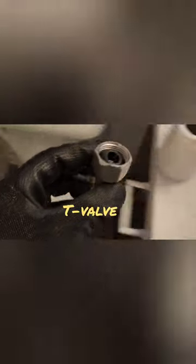Next, we're going to install this T-valve. Now make sure that your rubber washer is inside there before you apply this. And before you put that on there, make sure you put the thread tape or Teflon tape over the threads.